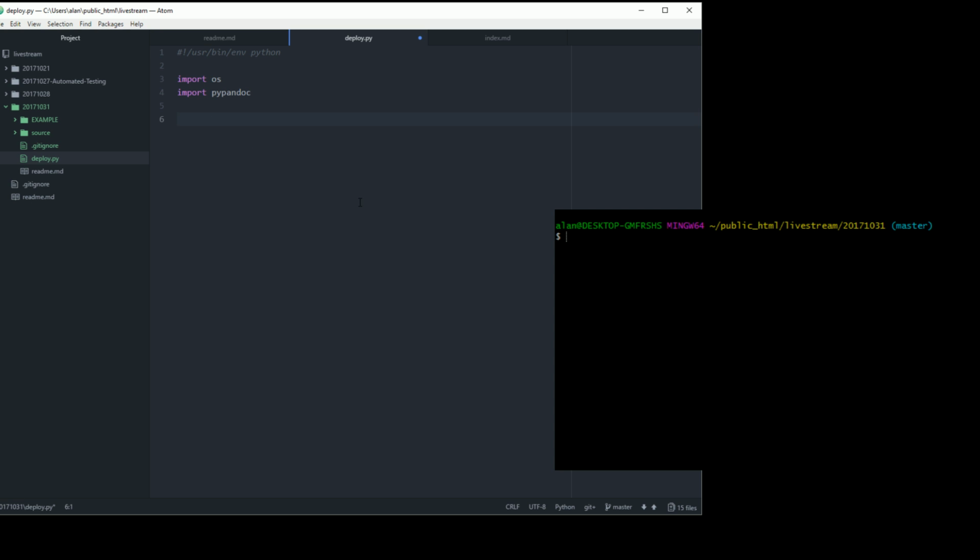And let's just do an example of what Pandoc can do by running pypandoc.convert_file. Actually, we're going to save the result into a variable.